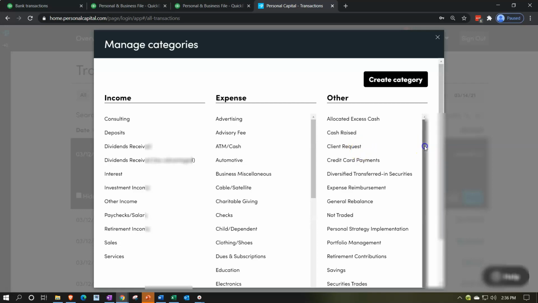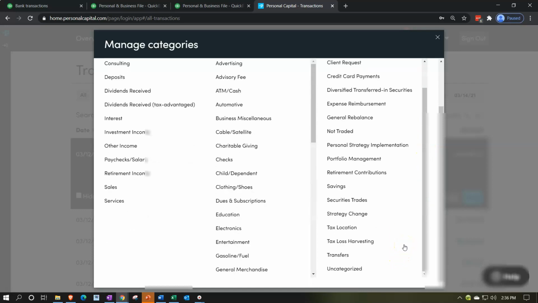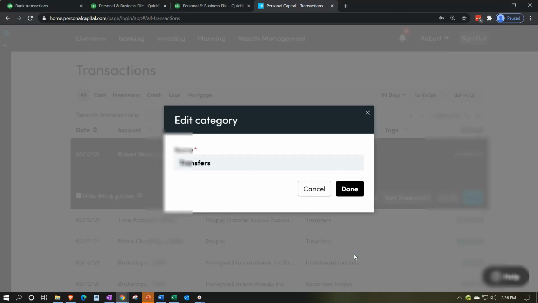They're going to be in other, and we could see down here the major one that they usually put into place is going to be this transfer category. Now, when I export this to like Excel, I'd like that to kind of be at the top. So I'm going to change it, and I'm going to put like an account number in front of it, which I'm just going to say, let's say 1100.